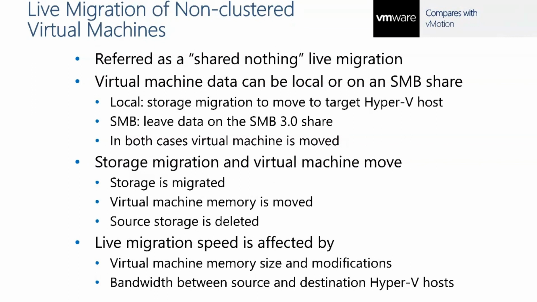In both cases, the virtual machine is moved. With the storage migration, the virtual machine is moved, the storage is migrated, the virtual machine memory is moved, and the source storage is deleted. With the live migration, speed is affected by the virtual machine memory size and the modification, so how busy the virtual machine is. If it's very busy, its memory is constantly being modified, so you can't get to that point where it's exactly the same fast enough. So that's why it takes longer.